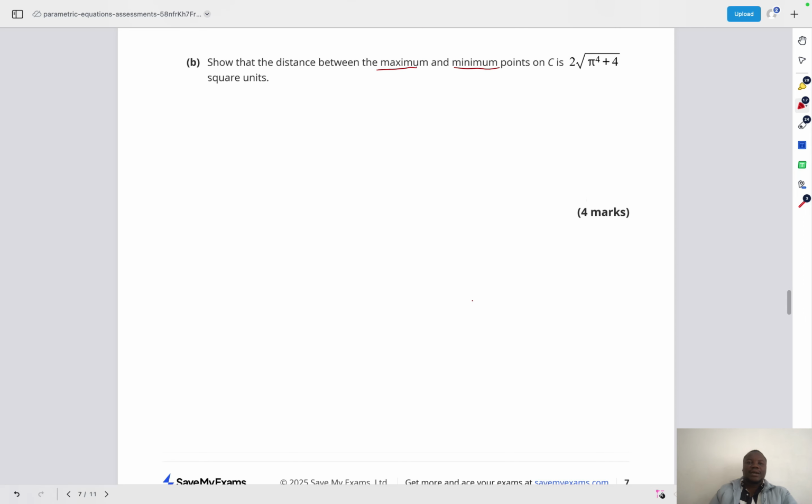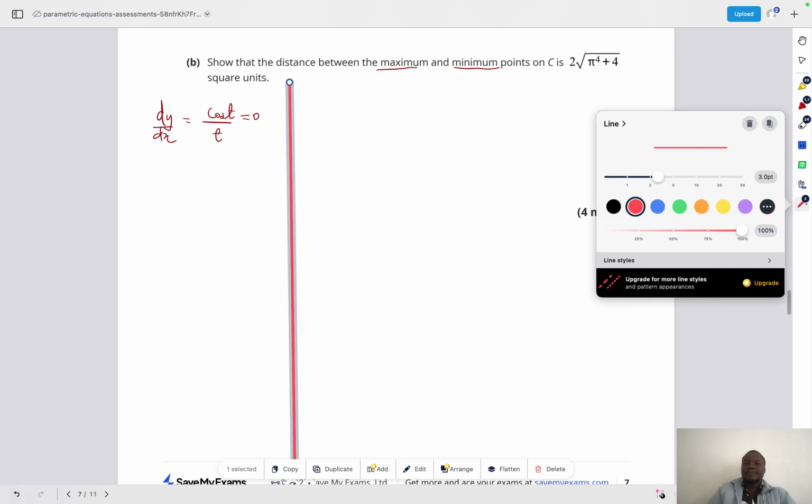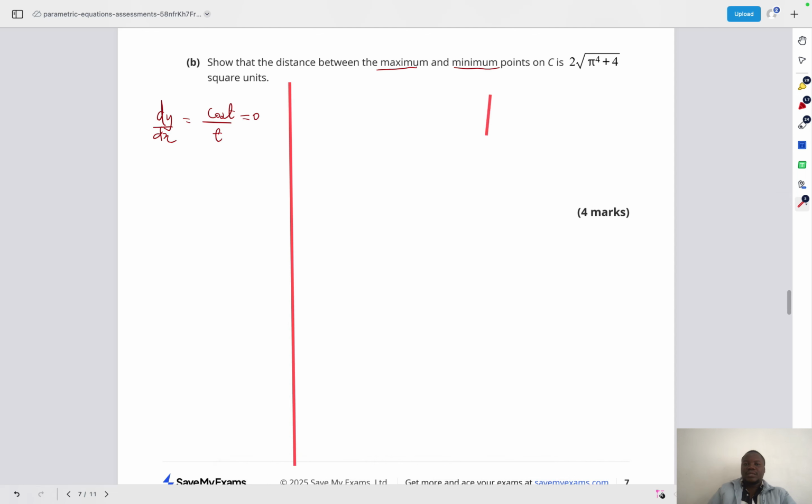So I'm just going to write our dy/dx here. Our dy/dx is cos t over t, and to find the turning point, this must be equated to 0. So what I'm going to do here is cut this into segments so that I make the most out of this space that is here. I'll just cut it into 3 different parts. Now if we solve this equals to 0, we are going to just cross multiply there to mean cos t is equal to 0, since t times that is that.